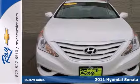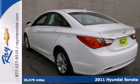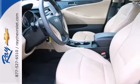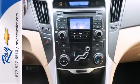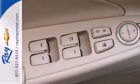Here is the 2011 Hyundai Sonata. This Sonata comes with a clean Carfax, and it's just one spacious car that gets great fuel mileage. So why should you torture yourself with a small commuter box up and down the highway every day when you can ride in the room and comfort of this Sonata?